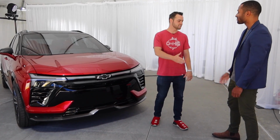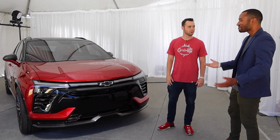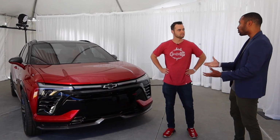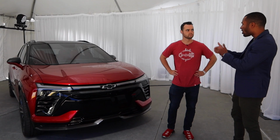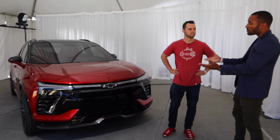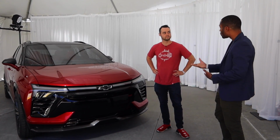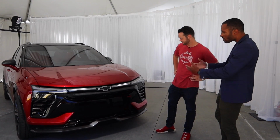All right, guys, I'm here with Justin Salmon, senior designer for Chevy. What can you tell me about this beautiful car? Well, we really had fantastic proportions to work with Ultium. That longer wheelbase and wider vehicle stance are a designer's dream. So, up front we have this full-width LED lighting signature that is highly functional as you walk up to the vehicle. It greets you with a bit of choreography.